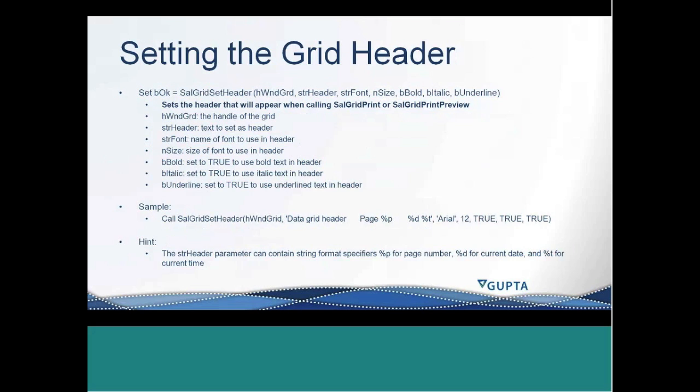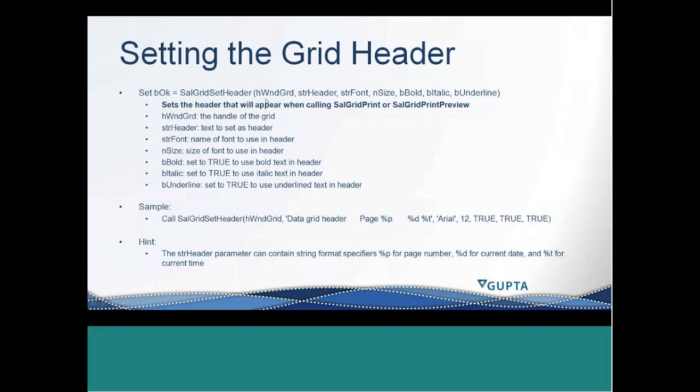The other possibility for the grid, and that was a request from customers actually, was to set the grid header. So to set the header, that will appear whenever you call SalGrid print or SalGrid print preview. You have the ability to have a header and a footer for that preview. So the function is SalGrid set header, a couple of parameters there.